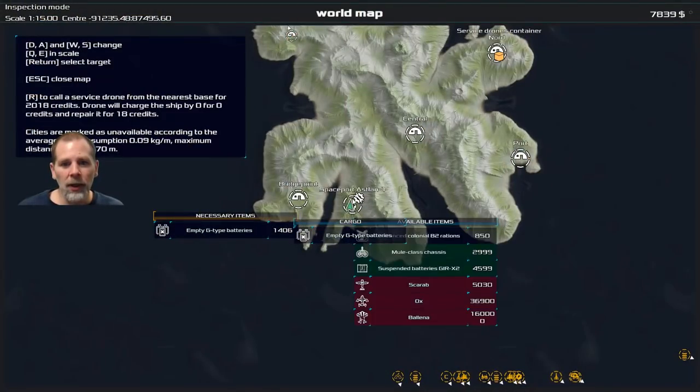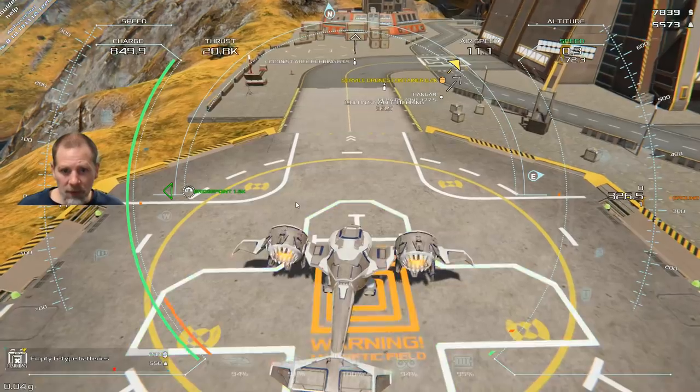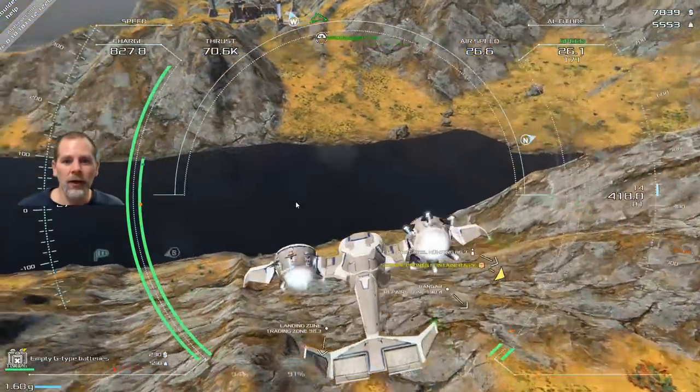our map. And we have empty G-type batteries. And who's buying those? This one. Okay, so we're going to set our target for here. Whoops. Set our target for here. Been playing No Man's Sky. I'm trying to hit the right mouse to get out of the menu. There we go. It's just this one right over here.